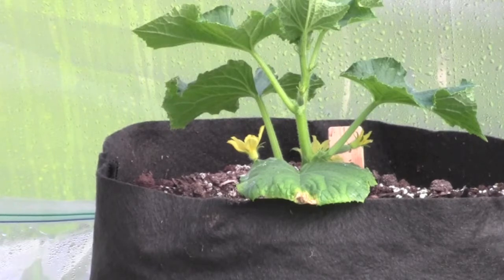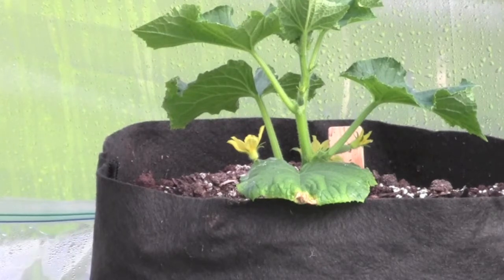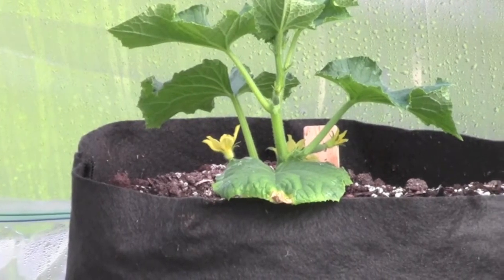I'll show you several other things that have happened in here since I started using Epsom salts. But that particular plant was looking kind of yellowish. It lost one of the second set of leaves, one that you can see at the bottom of that picture there with a little bit of brown on it, is the other side of the leaf that didn't get lost, I guess is what I'm trying to say. Anyway, the whole plant was looking yellow. I added Epsom salts, and within days it turned a beautiful, vibrant green and really started growing. So I'm in favor of Epsom salts now.